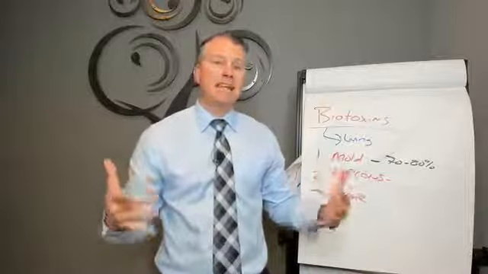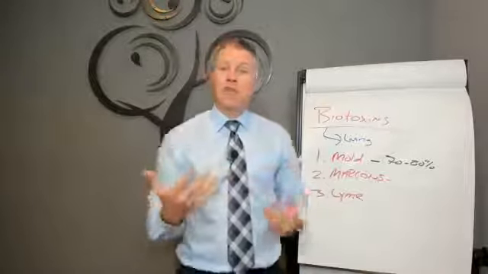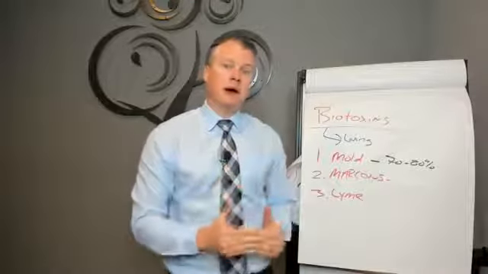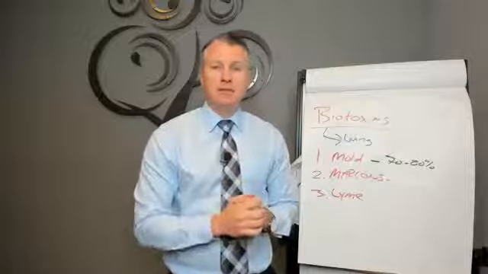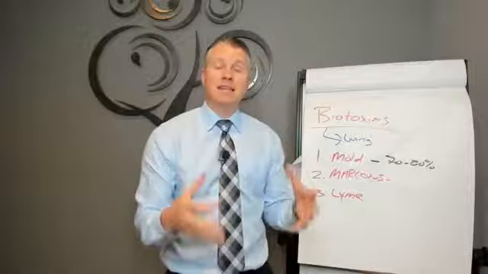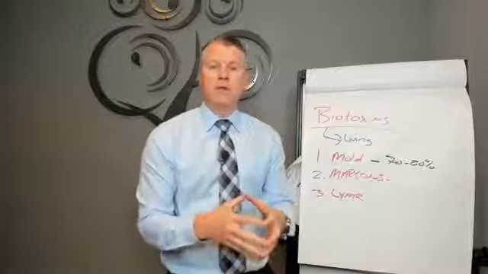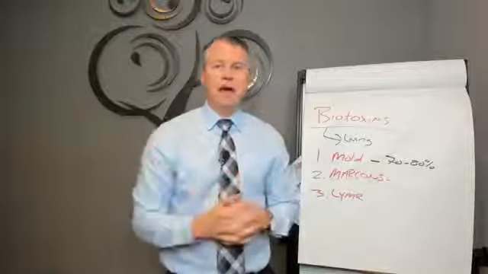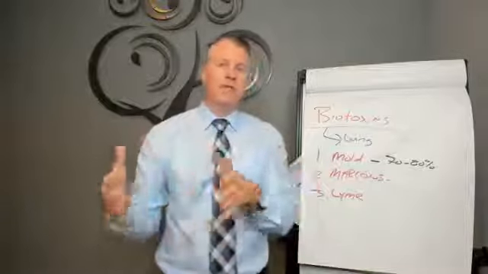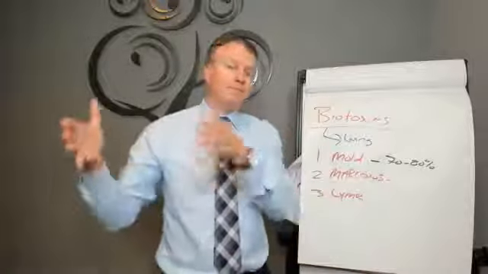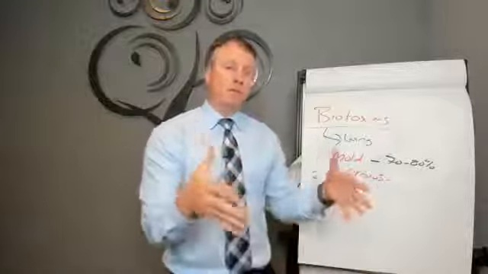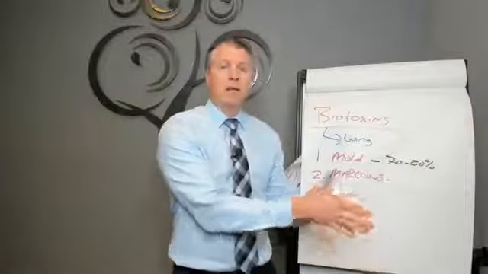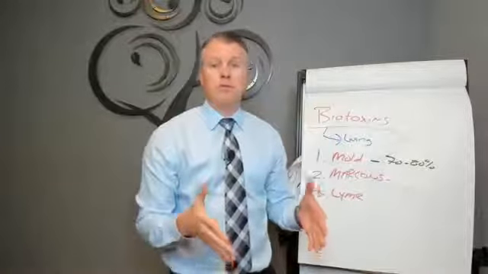This test is a 98% sensitive test. So oftentimes we'll do this test first just to do an evaluation or screening analysis. And if it comes back positive, since it is a 98% sensitive test, it's telling us that toxicity is definitely a problem in this individual that needs to be addressed. So then we can run that genetic test to say, okay, what type of genes do they have? And is it mold, Marcons, Lyme, that sort of thing, so we can hone in on that. But in this example, let's say it's mold. And so the person has a mold genetic susceptibility. They have a positive toxicity screening test. We now know that mold is a potential problem for this person.